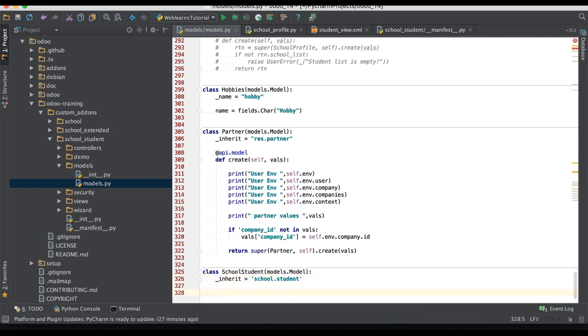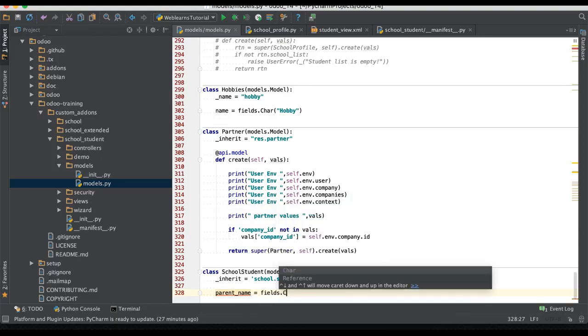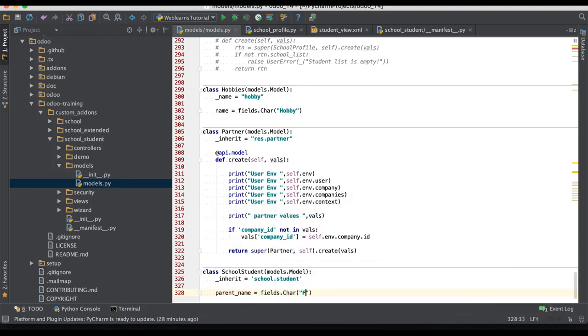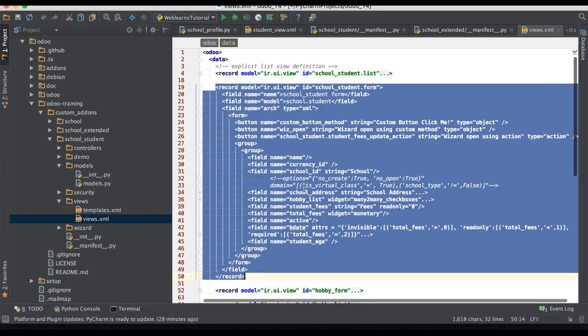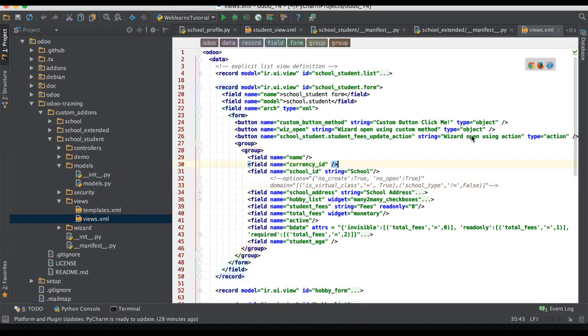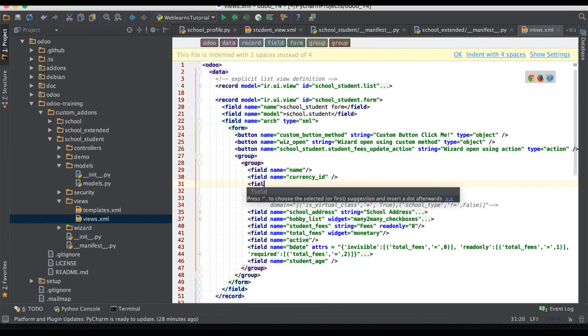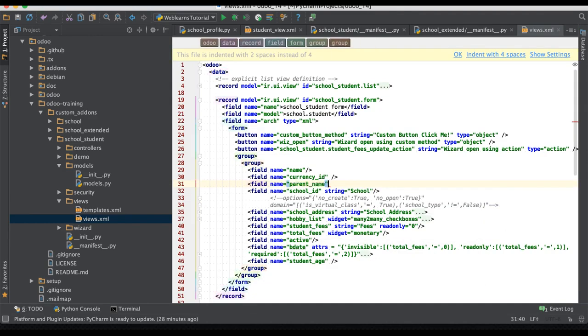Here I'm adding one more field, let's say parent_name equal to fields.Char, Parent Name, and I simply copy this and go to the view part and add it after the currency.